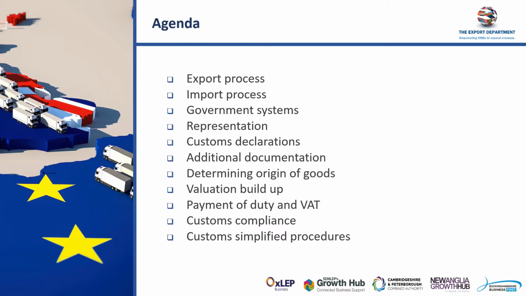Then we're going to talk about payment of duty and VAT, specifically looking at deferment and also postponed VAT accounting. And then we'll talk a little bit about the essentials of customs compliance. What is incumbent on you as the importer or exporter of record to ensure that's in place? And then we'll touch on customs simplified procedures for export and import, and also how they're referenced within the declaration as well, and the kind of codes.